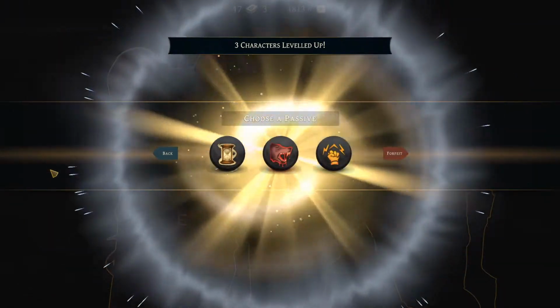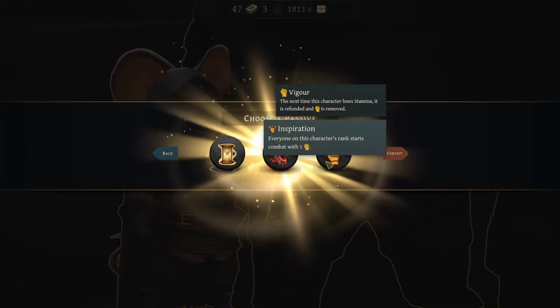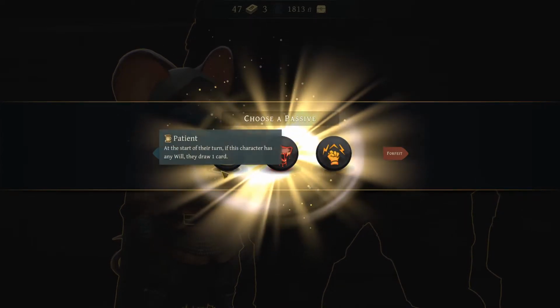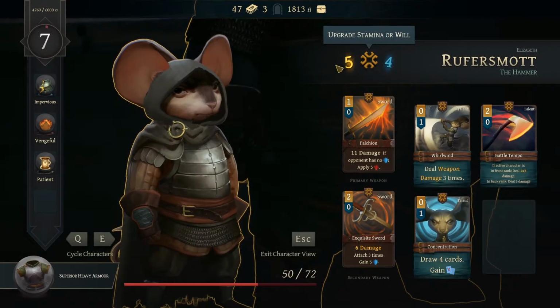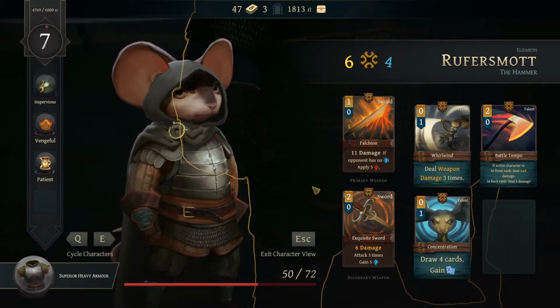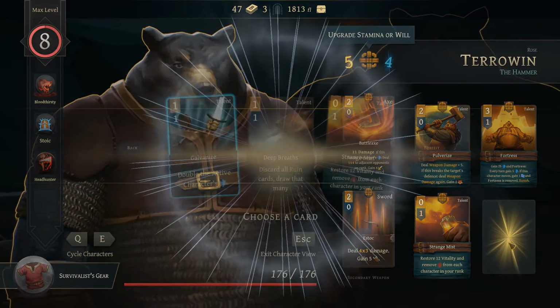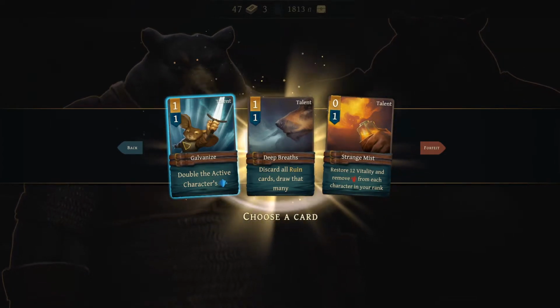Now, let's level up. They draw one card. Ooh, bloodthirsty as well, damn. Ah, no, let's just do patient. Upgrade stamina. And, oh, I should have healed. The mouse is damaged. Oh well. Let's pick a... Double the active character's armor. Strange Mist.